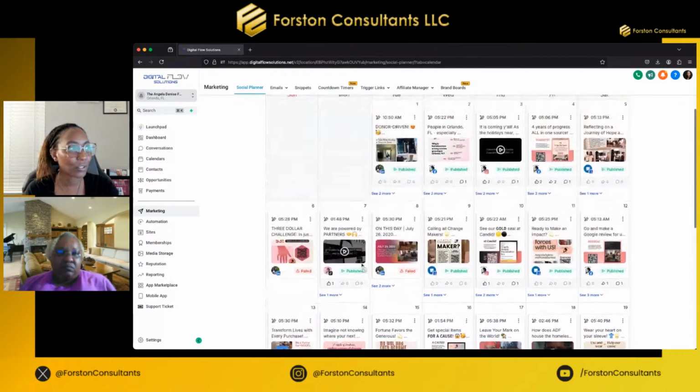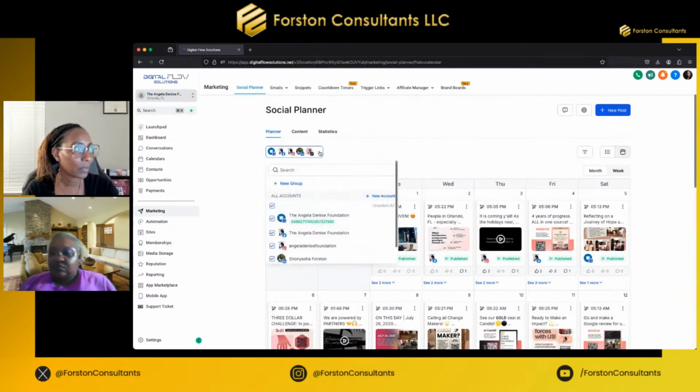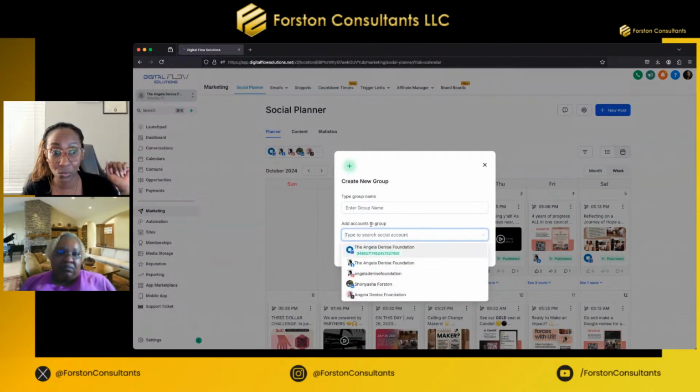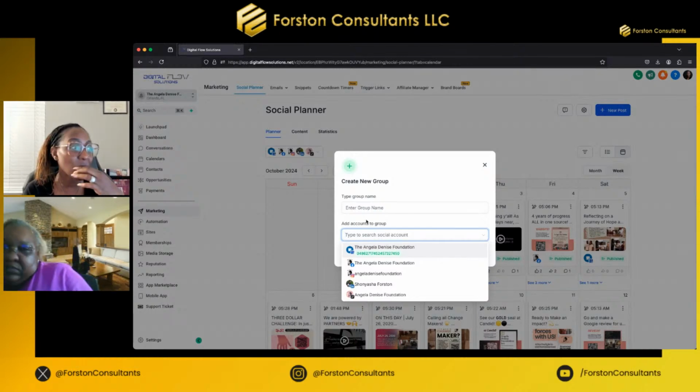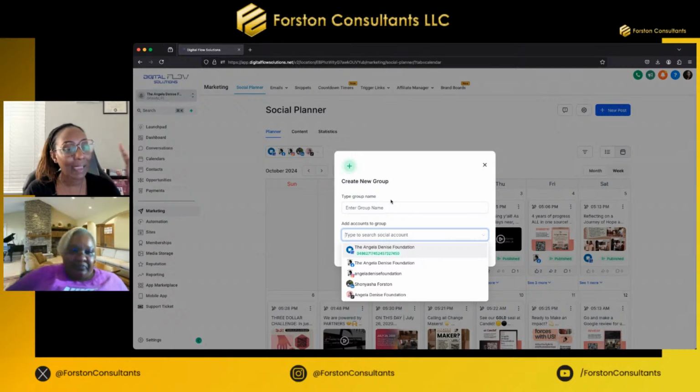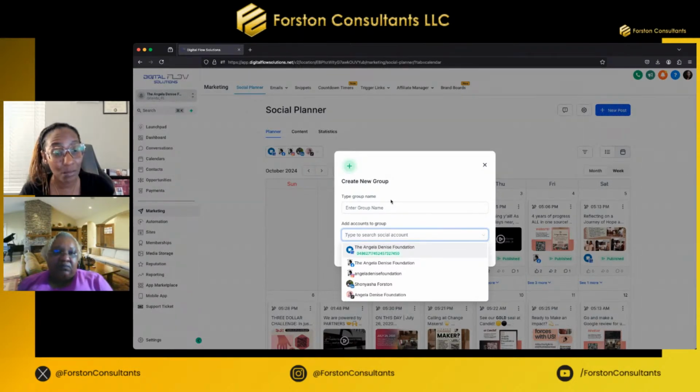If you want to add additional platforms, you just come here. Literally, you can add what group you want to add, what social account you want to add a group to. Let's say your Facebook account, you own a group. Forston Consultants has its own group. So you can add that to the ILF Academy. Correct. I can add the ILF Academy into my social planner, and my VA can post into that community for me, regularly scheduled. They just go out.